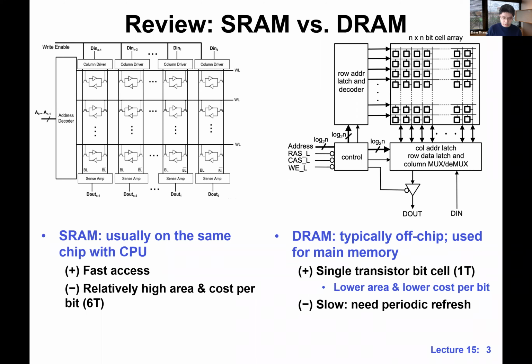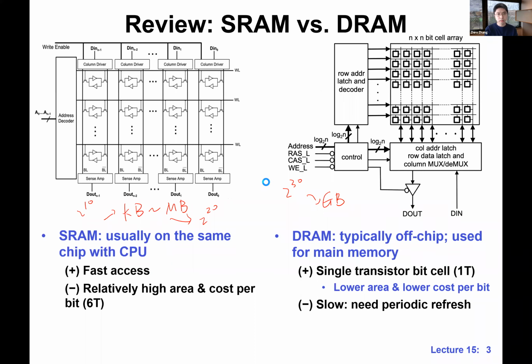And just to give you some sense, usually the capacity of an SRAM module is on the order of kilobytes up to a range of 2 megabytes. M means mega. Last time we talked about this: K means 2 to the 10, M means 2 to the 20. For DRAM, most of you already know, this is usually on the order of gigabytes, because indeed we can pack a lot more on a single chip.